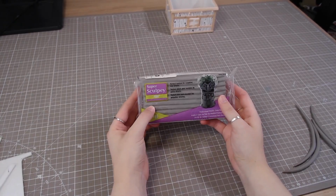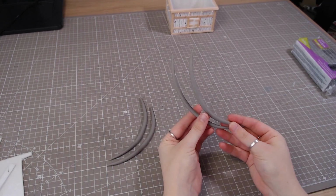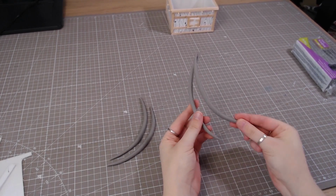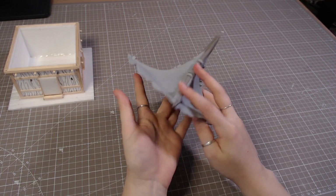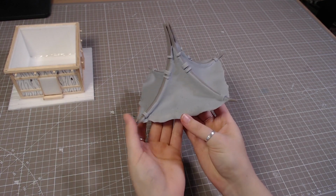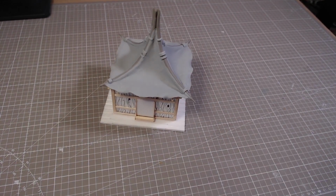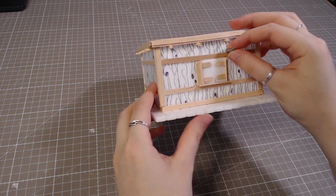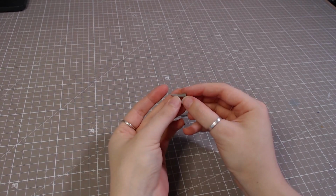For the roof, I baked 4 pieces of clay that hold the roof together. And then added a thin layer of clay in between as leather. I also want smaller covers for the windows and door, so I made them the same way. This time I have footage though.